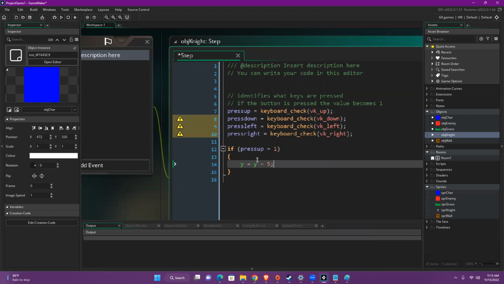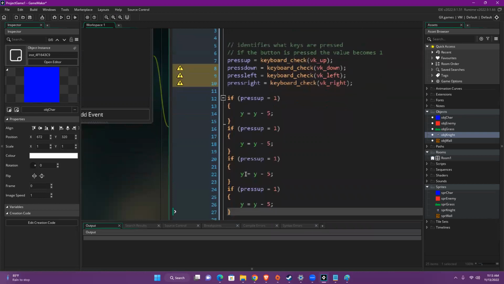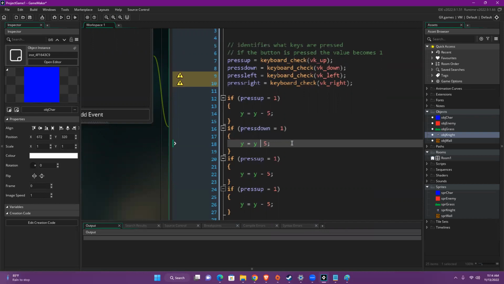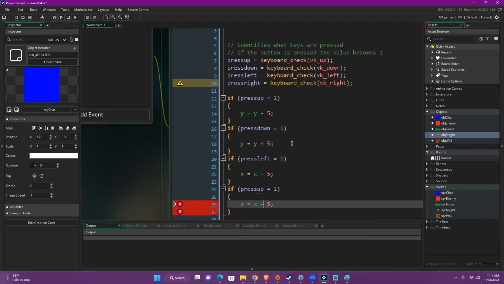It means it should be able to move upwards. So I copy this and I put in 3 more. So if I press down, y is equal to y plus 5. If I press left, it's x minus 5, and x plus 5 for right.